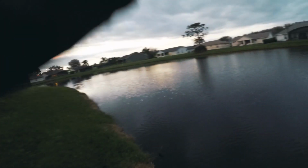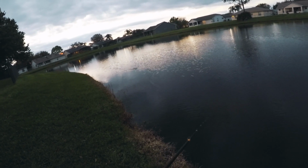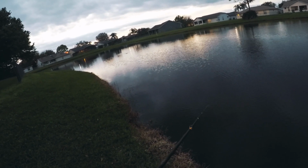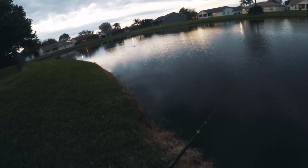Oh my goodness. You guys could see that on GoPro, but that was absolutely insane. I just seen another 5-pounder probably go airborne for a bluegill. I seen the bluegill come out of the water. I seen the bass. It was insane. I don't know if you guys could have seen that because it was a little further away. There's a big bass out here swimming around though somewhere. That was one of the most insane things I have ever seen recently.